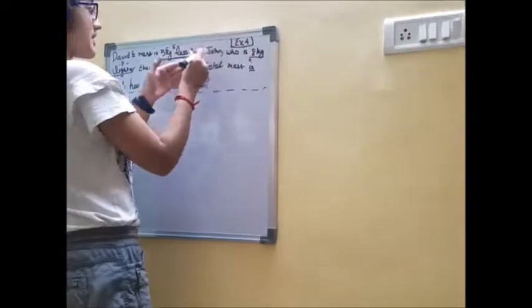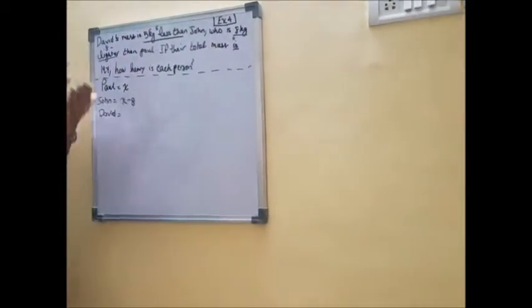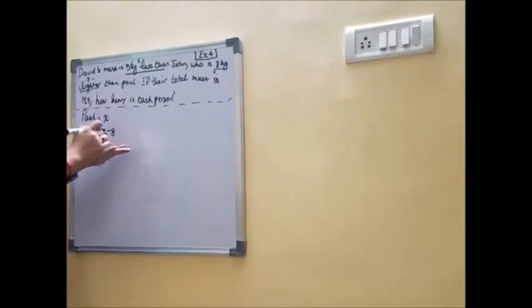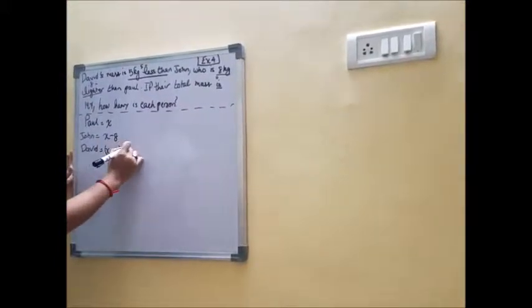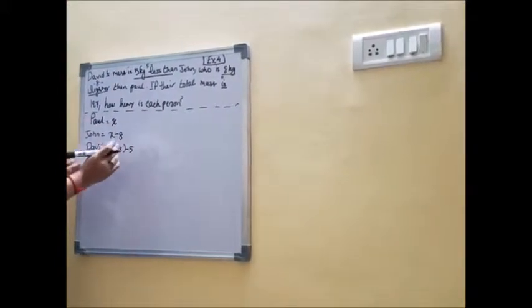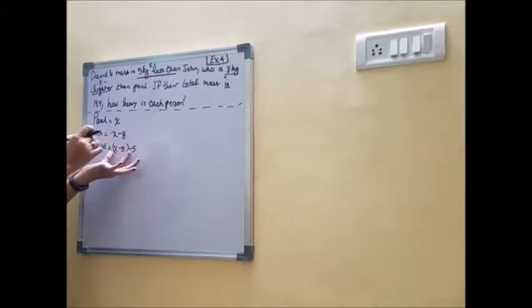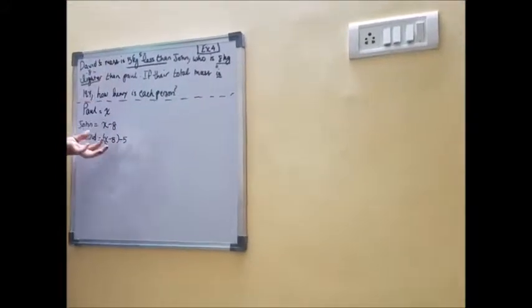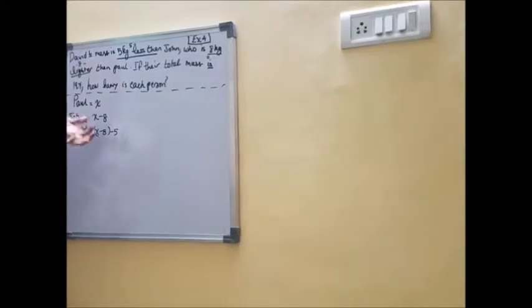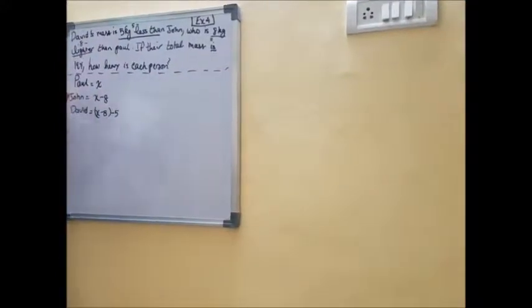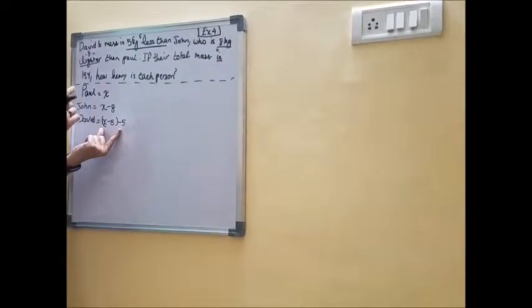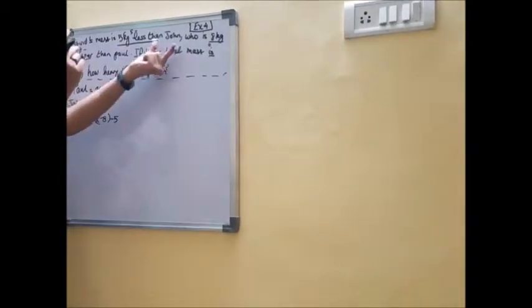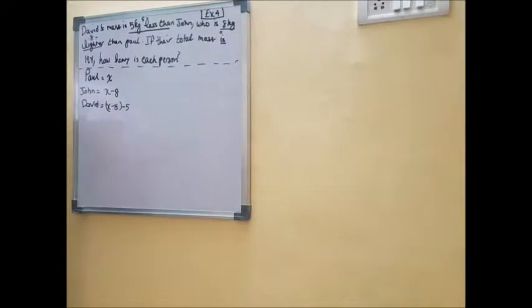So over here it says 5 kg less than John. So John is not x, he's x minus 8. It's going to be x minus 8, John's weight, minus 5, the whole minus 5. Because this is John's weight minus 5 is David, not Paul's weight minus 5. If you just put x minus 5, it's going to be Paul's weight minus 5 is going to be David, which is wrong. That's why you have to always be careful over here. It is John's weight, not Paul's weight.